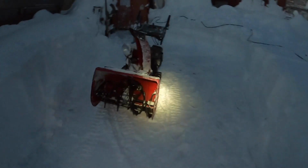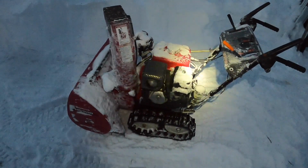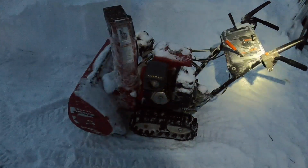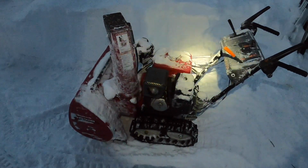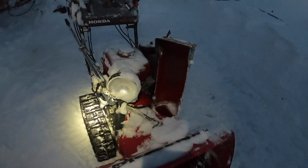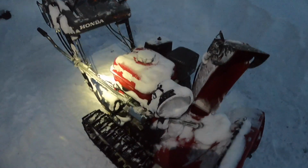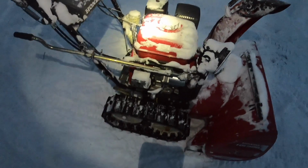Here's my snowblower. If you guys live in an area prone to snow, splurge and buy yourself a Honda. They're just the best. Can't say a bad thing about it. Well, I'm gonna take that back. I can say one bad thing about this snowblower. The little light that they put on there, grossly inadequate. Now it might be because it's an older machine, but they really need to put an LED light on that thing.